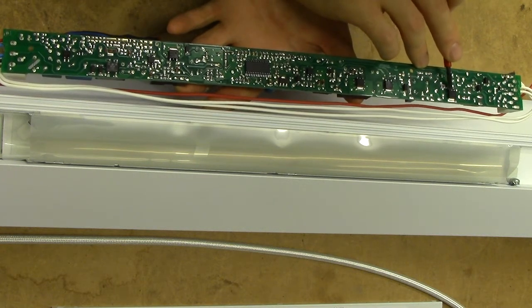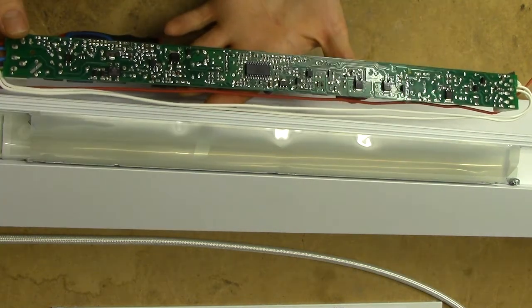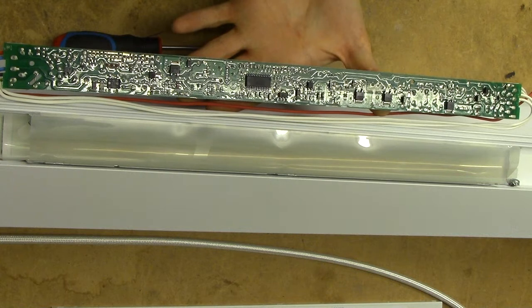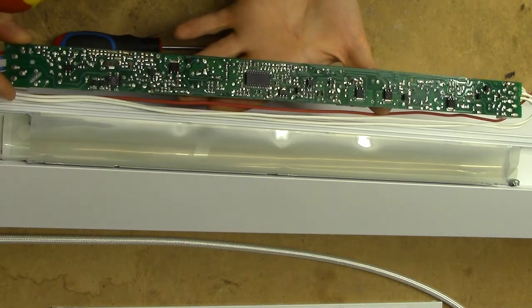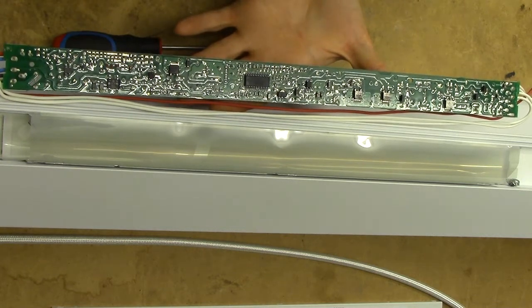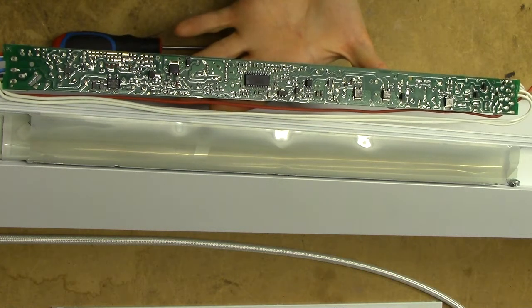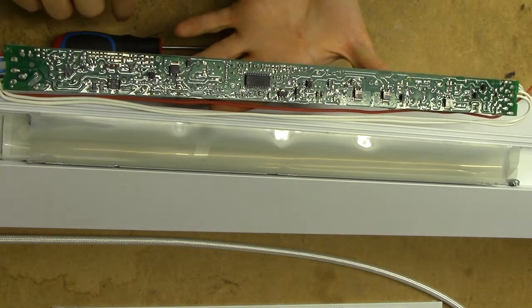More N-channel FETs over here, and this part is labelled FQD2N100. Curiously, there isn't really too much going on on the underside either - I was expecting there to be more smarts to this. But this Dialogue chip is quite clearly going to be an extremely highly integrated dual T5 driver chip, and that makes for a rather clean and neat solution. We do have quite a lot of little surface-mount caps and resistors, and a lot of unpopulated stuff going on there.